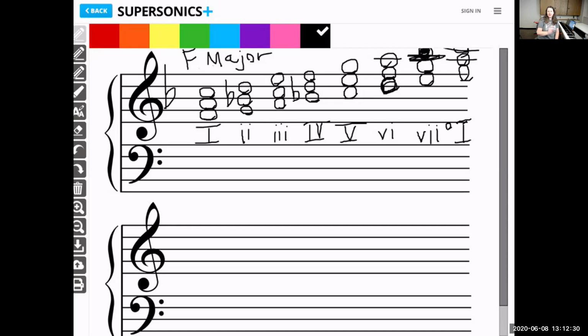So that's just review. That's where the Roman numerals come from. Boy, that does look like a snowman with a hat on top. Sorry about that. But the most important chords that you need to identify are going to be the 1 chord, the 4 chord, and the 5 chord. You do still need to be able to find the others, the 2, 3, 6, but those 1, 4, and 5s are the most common. And if you know those, it will make your life much easier. Okay, so that's our review.